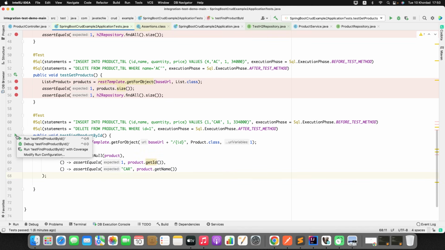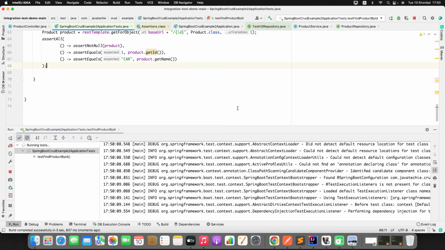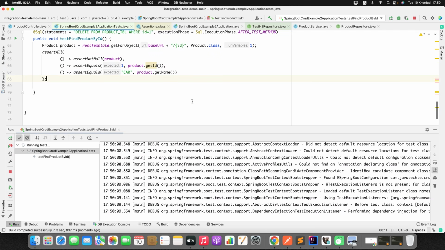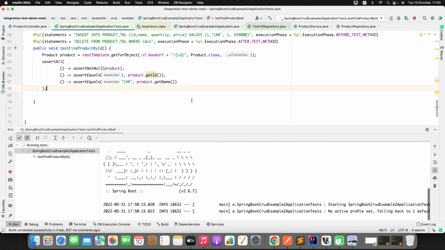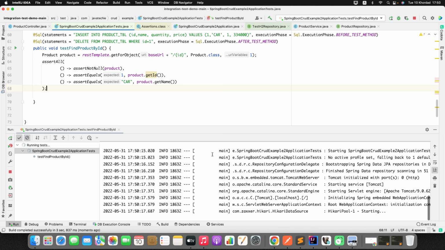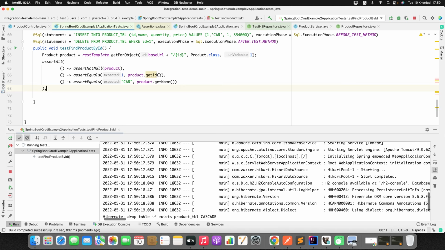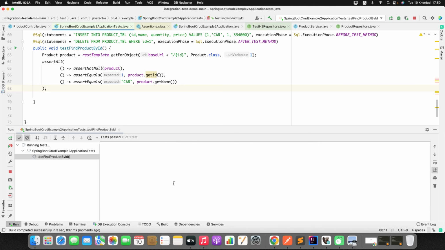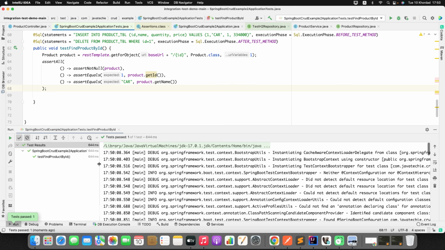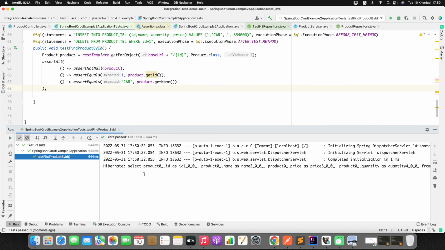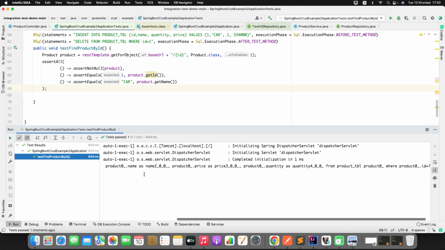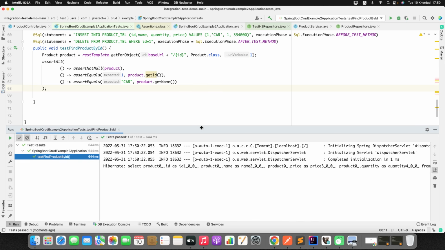Now let me run this. You can also see here it will fire the select statement based on the ID. Yeah, the test succeeded. And if you see here, select star from this where product ID equals this. That is exactly the API call we are doing, right?